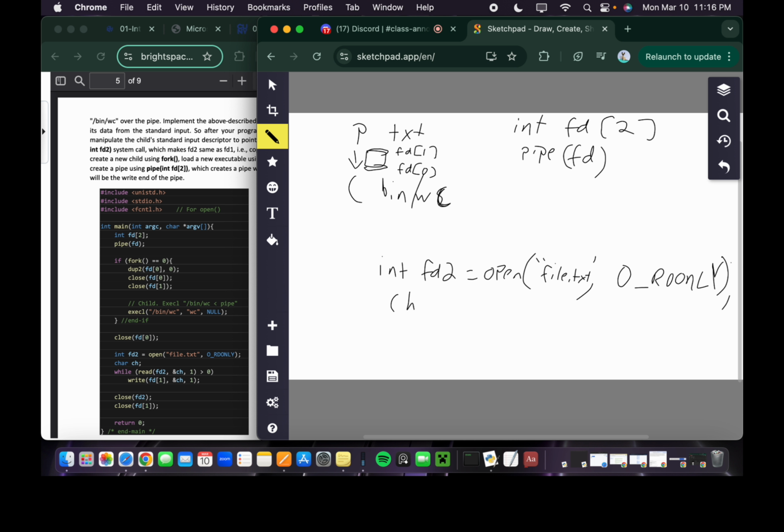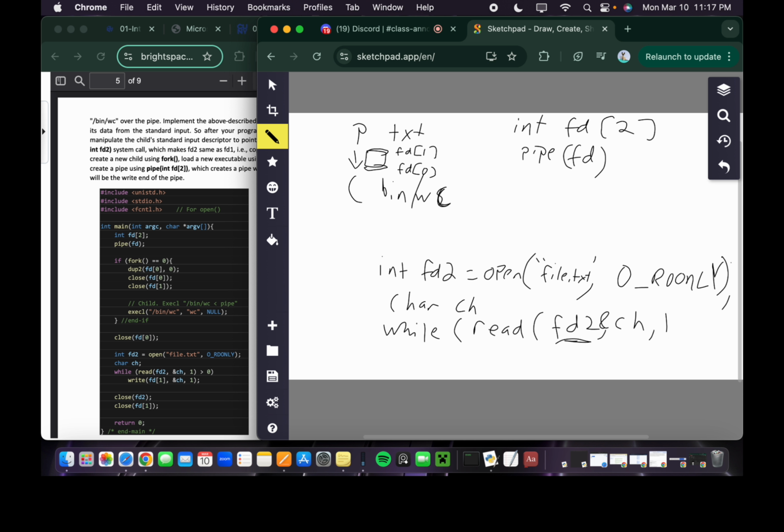Okay, and then we call character ch. So we have our while loop here. So while we can read things, while there's still characters left, reading from the file, we're reading to a character, and we're reading 1.